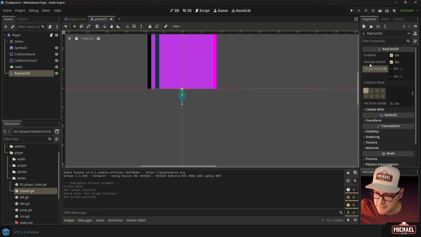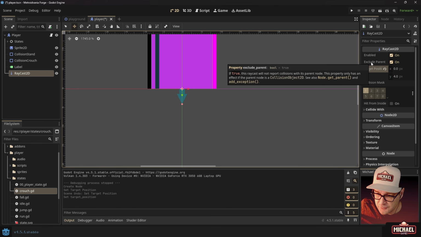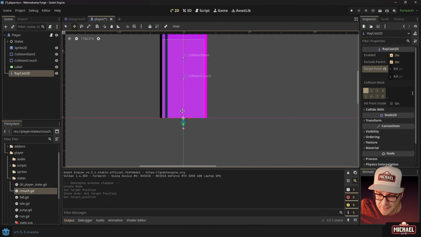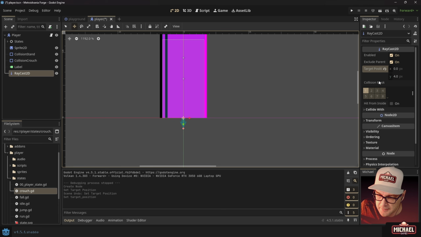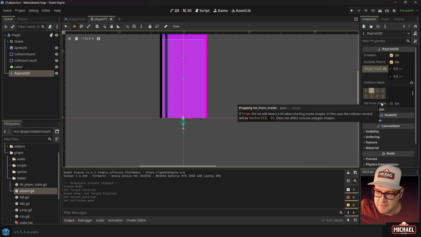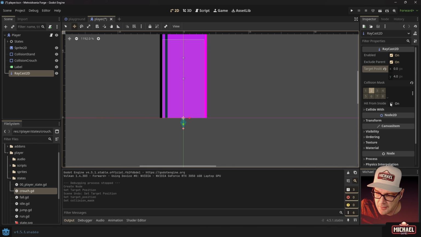There's also some other important settings here, like is it enabled? Excluding parent is a good one to turn on normally, because that means if by chance we had a collision shape in the player that was assigned to layer 1, when we have this exclude parent on, it's not going to detect collision with itself. Okay, it'll only detect collision with other nodes in the world. But really what we want is this collision mask set to the one-way platform, because that's what we want to check for. Hit from the inside, we don't really need this, but I don't know that it makes too much of a difference. You can turn it on and off. If you're having bugginess where it doesn't seem to be detecting some collisions, you might need that setting. But I don't expect we'll have it with ours.